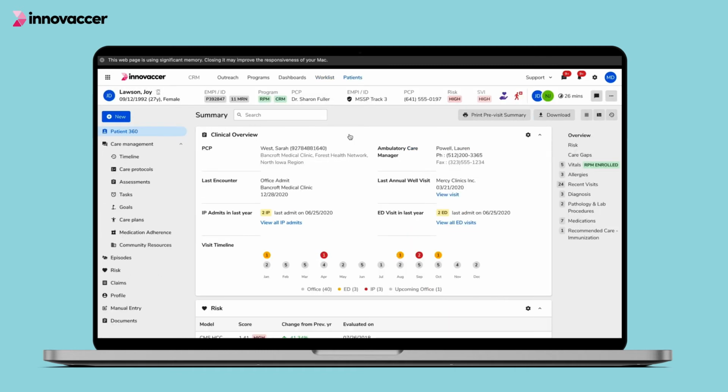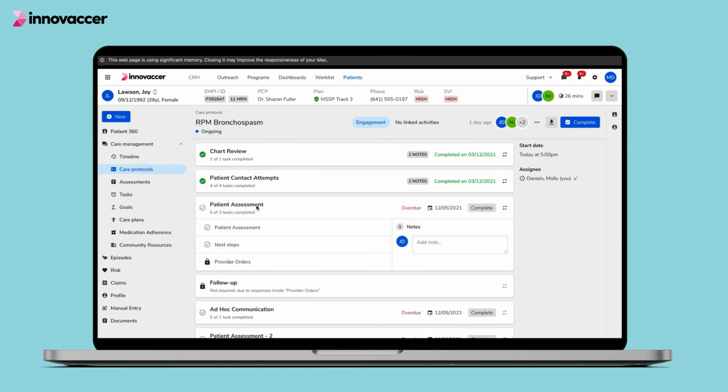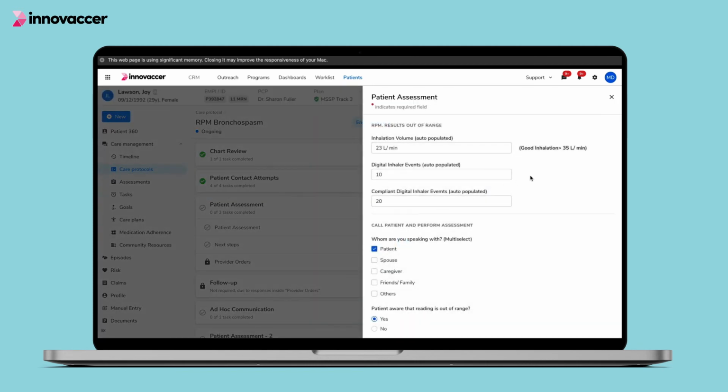Now, when the care manager looks into Joy's details, that is the patient 360-degree view, we can see the entire longitudinal patient health information. So say the next step here for the care manager is to check the care protocol for Joy and do a patient assessment by asking Joy a series of questions. In this particular case, basic parameters such as inhalation quality and adherence to regular dosage are evaluated. Now, the interesting thing to note here is that all these details are auto-populated. Why? Because the data flowing from the patient companion app is integrated into the patient's record.